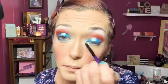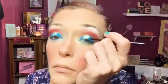I'm gonna carry some more of that Mint Frost back up in here. It's okay to go over that little blue too. You wanna, in the inner corner, go over it a little bit. Be like your little highlight right there. Real pretty, makes a beautiful little highlight shade. And make sure you put her right back in her box so she stays nice and pretty. My elf. Not only Santa needs an elf.